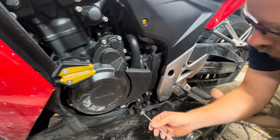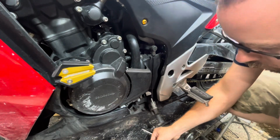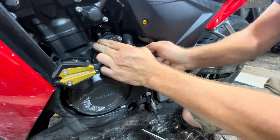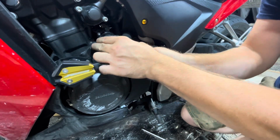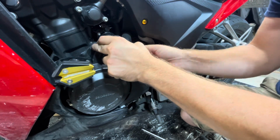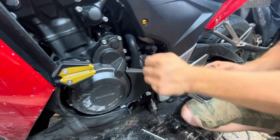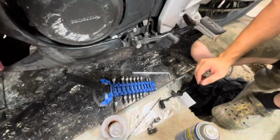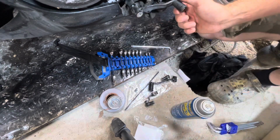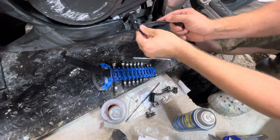And now to remove the old shifter setup, linkages and everything. We'll start by removing the shifter bolt, which has two rubber seals, and connects with the heim joint up into the shifting rod, which has a right-handed thread nut and a left-handed thread nut, so that when you go to loosen the rod, it'll expand it outwards, and when you go to tighten the rod, it'll bring it inwards, and then give you the level of the actual shifter. Then there's the actuator for the shifter, which is a 10mm bolt, and that is part of the shifter shaft.